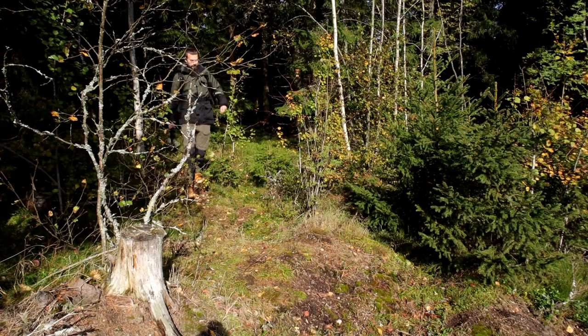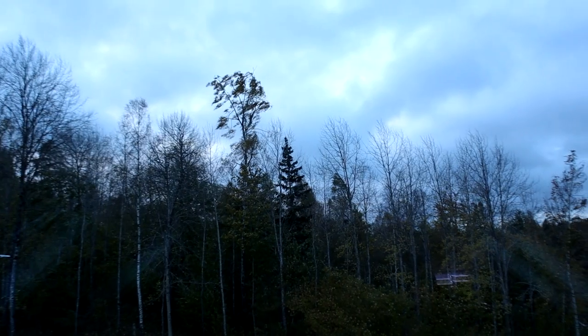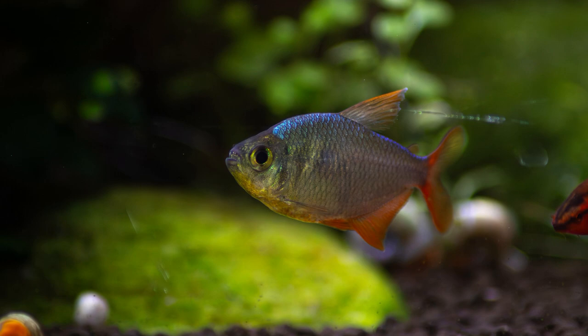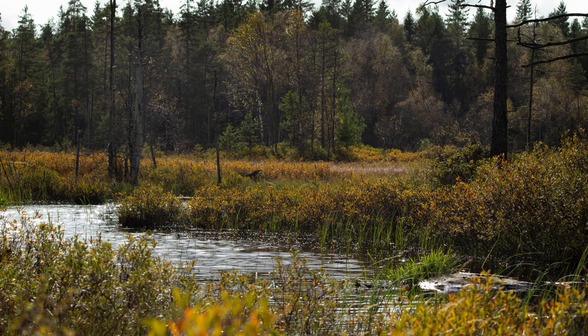This week I was supposed to go out and shoot in manual mode. Unfortunately there's bad weather outside so I can't really take my camera outside — it's not weatherproof. So I thought I'd talk a little bit about what type of camera I have, and I'm also going to take a couple of pictures of my aquarium fish, which is also a good way to shoot in manual mode. I mainly shoot wildlife and nature photography on this channel, but occasionally I'll do other stuff as well.